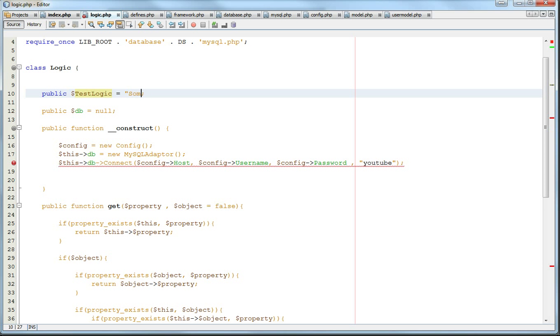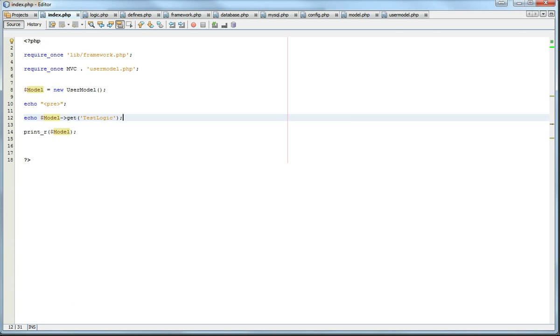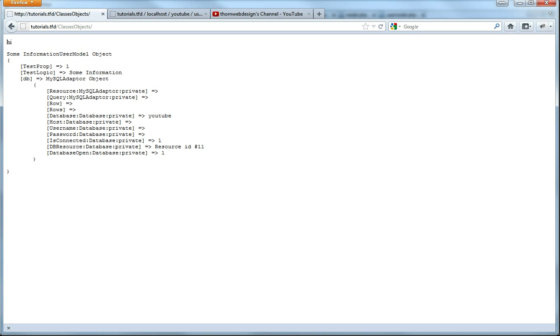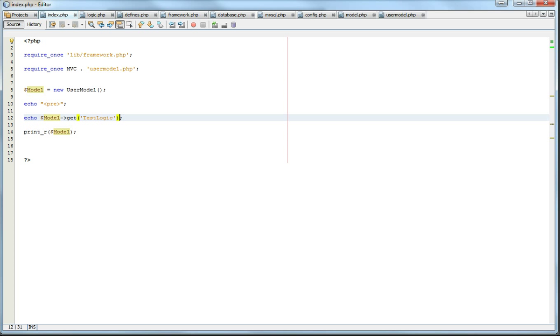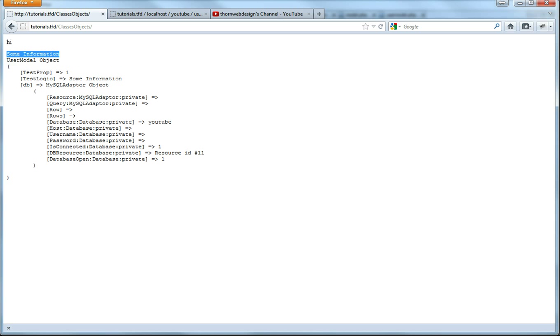Quite literally, let's put some information in it, and place that in there. So now we've got some information there. Come back over to index.php and we're going to echo this out. Let's put a break on it just so you can see this. Nice and simple, echo get test logic. Now like I said, the test logic, and there we go.